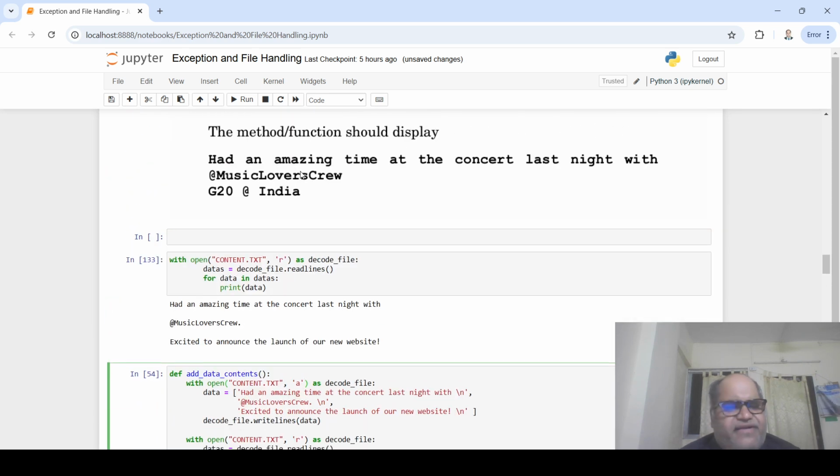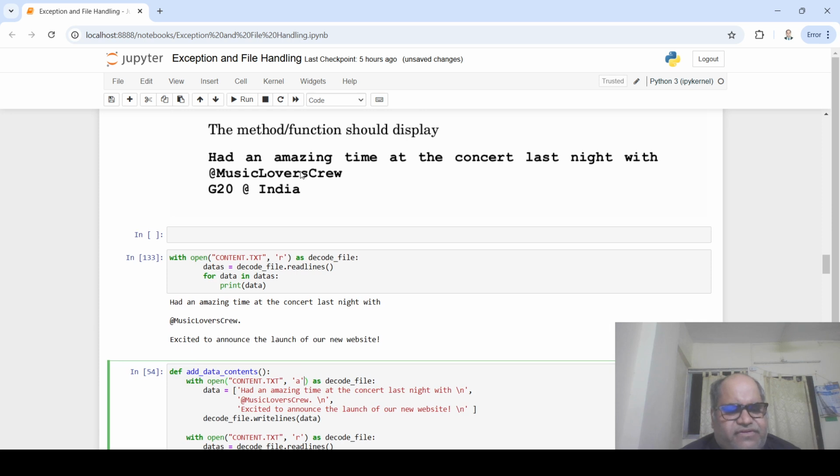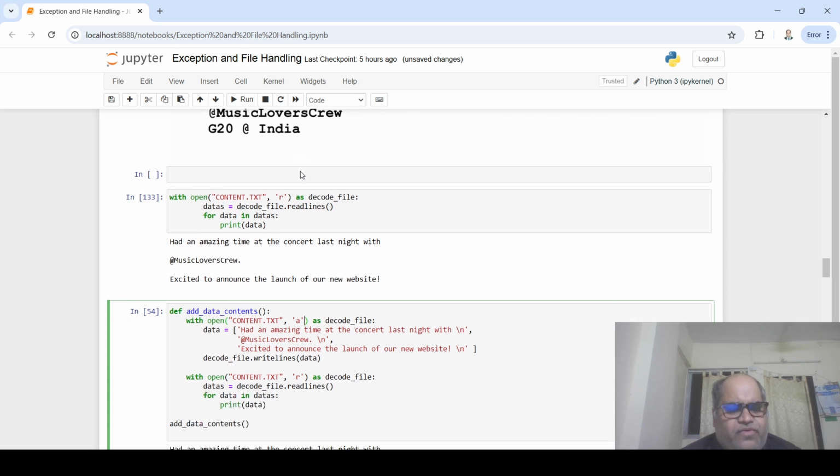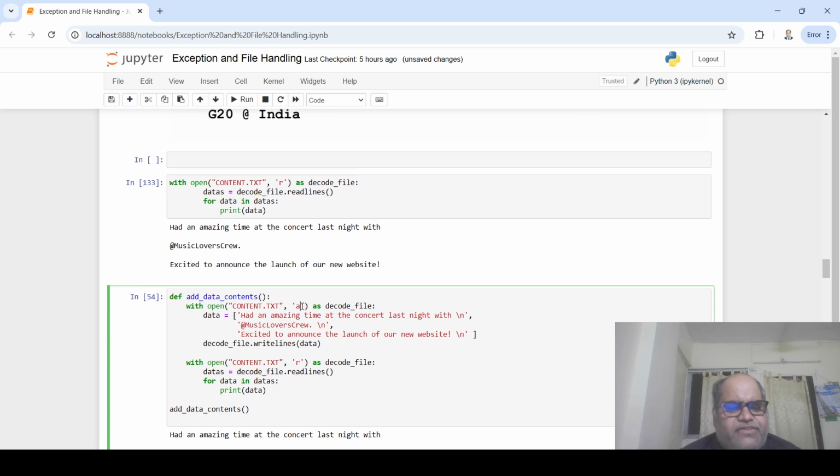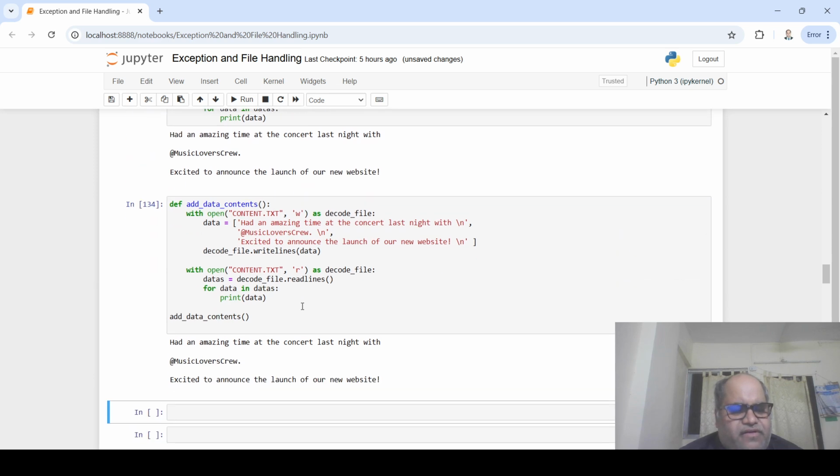G20 at the rate of India. Music lovers excited to announce the launch of our new website. Had an amazing time at the concert last night. Something has been repeated here, so let us enter it. No worry.